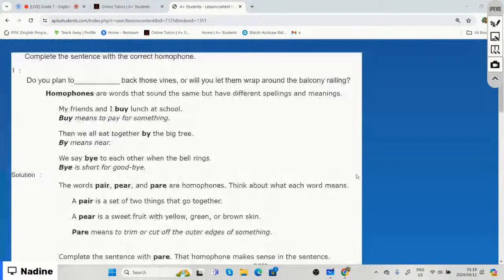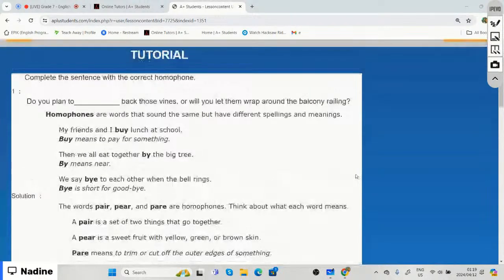Okay, so also when it comes to homophones, we see that it can literally be any word. You have more than one word that sounds the same, and in your mind you're thinking these two words are the same, right? But then again, the spellings of these words are different, as well as the roots of the words.